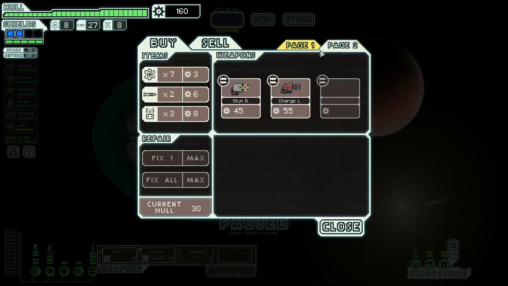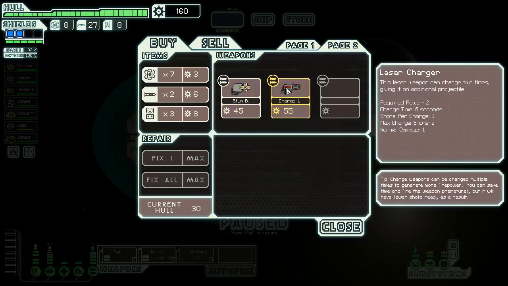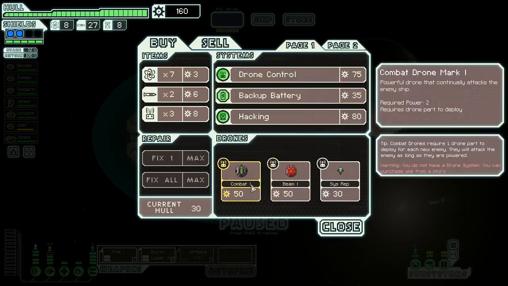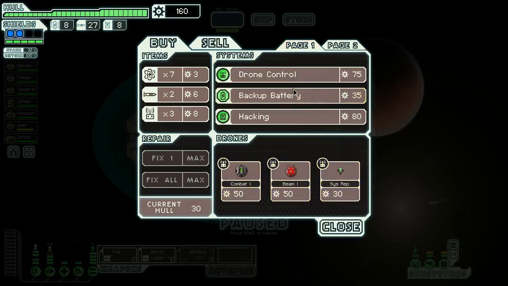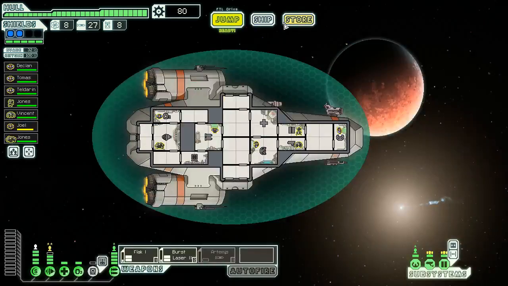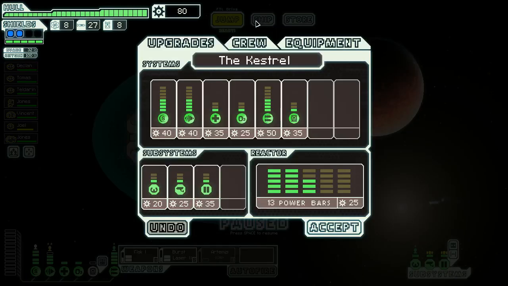I like hacking. Works out very well. Stun bomb, charge laser, I like both of them, but our weapons seem fine for now because we have that Zoltan energy shield. There are some drones. If there was a defense drone too, I might buy drone control. But instead, I think we're just going to buy the hacking unit, and we're going to pick up maybe a second level of it.